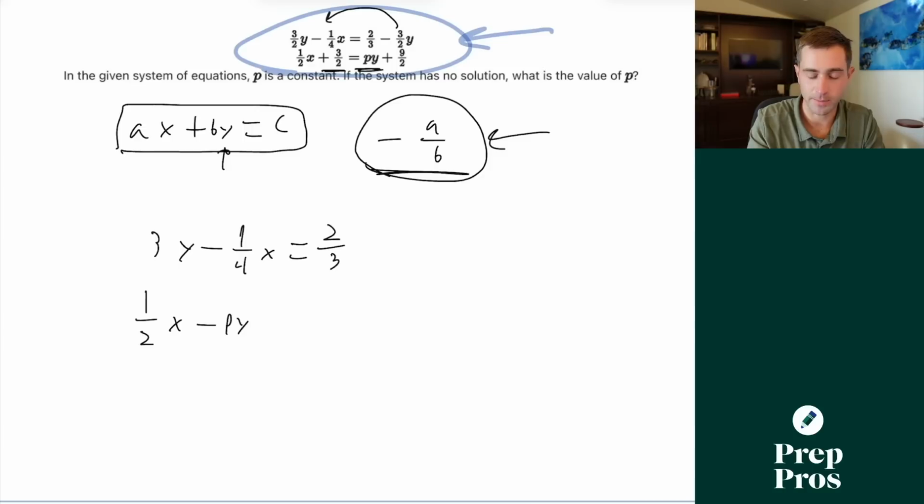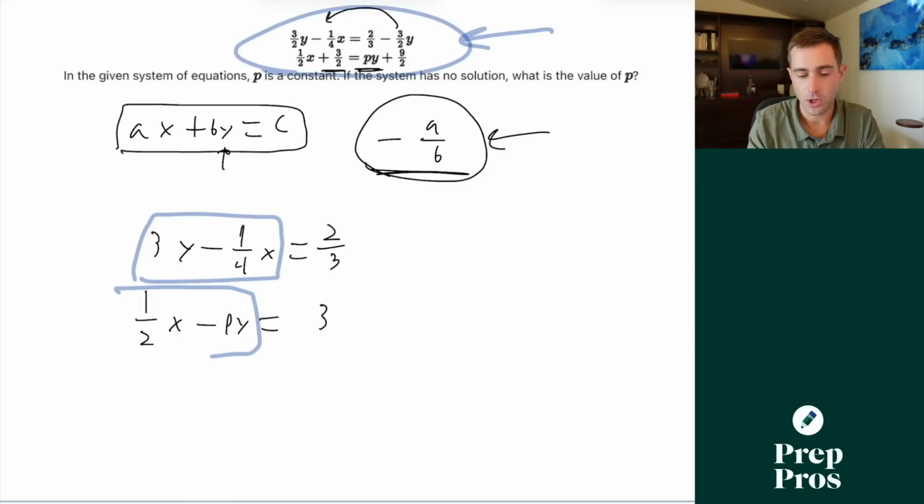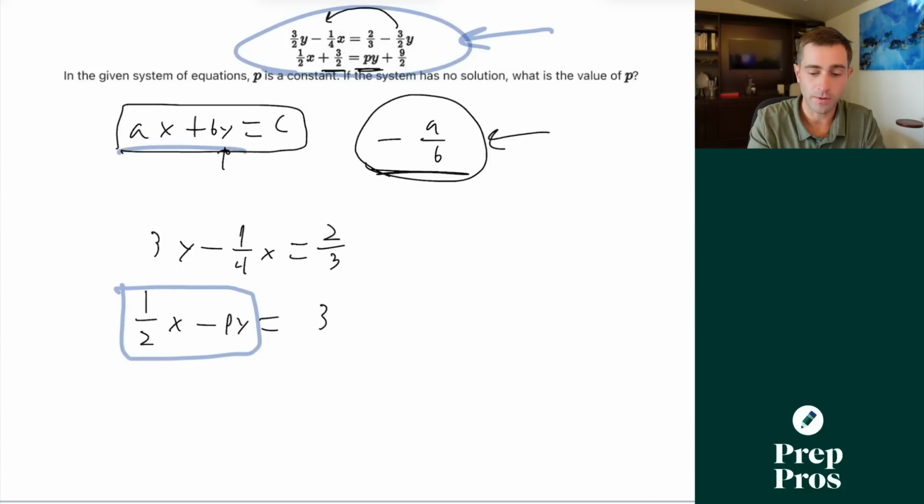I would subtract over my 3/2. So that is going to give us is equal to 6/2, or also just is equal to 3 here. Now, this is why the SAT has intentionally reordered these, to hopefully lead students into making a mistake if they're going to take this shortcut. So we need to reorder it in ax plus by equals c form, which means we need to flip the order of our first portion here. So we're going to go ahead and rewrite this as negative 1/4 x plus 3y is equal to 2/3.